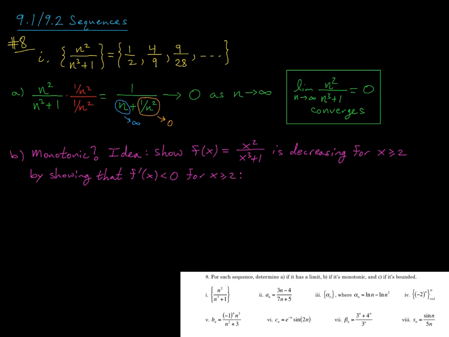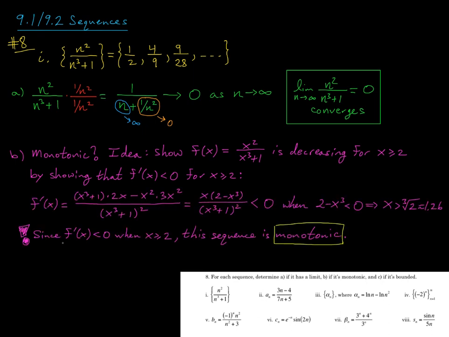So there's that derivative. We've got to use the quotient rule. So we're going to have x cubed plus 1, that's the low, times the derivative of x squared, which is 2x, minus high, that's x squared, times the derivative of the thing below, and that's going to be 3x squared, and then divide all of that by x cubed plus 1 squared. So low d high minus high d low all over the square of what's below. Now I cleaned up the top and factored out an x, so that's x times the quantity 2 minus x cubed all over x cubed plus 1 quantity squared.